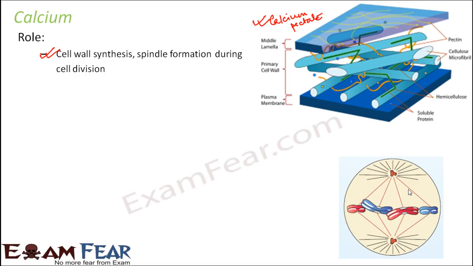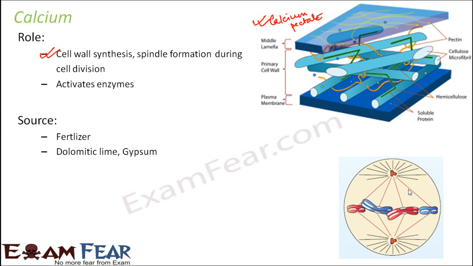Now cell division and cell wall are both very crucial for the life of a living organism, not only plants, but any living organism. So that way calcium plays an important role. It also activates many enzymes which are helpful in many metabolic reactions. Source of calcium: fertilizer, of course, dolomitic lime as well as gypsum.